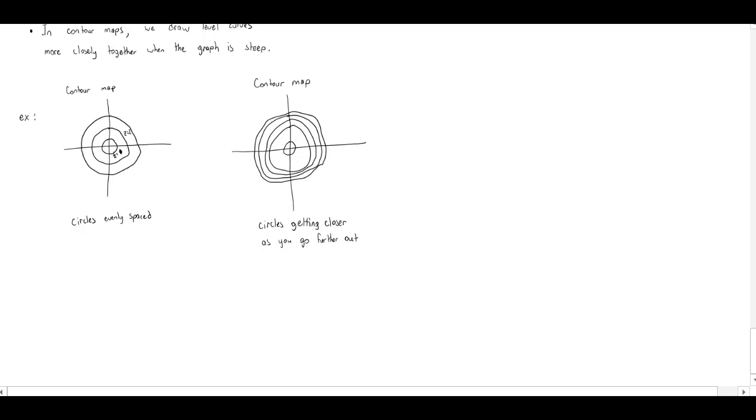So if I were to try and draw a picture of what this graph might look like from the contour map. What we're saying is, at the height of z equals 1, we have this small circle. So imagine this circle being raised up at the height of z equals 1. At the height of z equals 2, we have that second circle, kind of like this. And then at the height of z equals 3, we have that third circle. This.